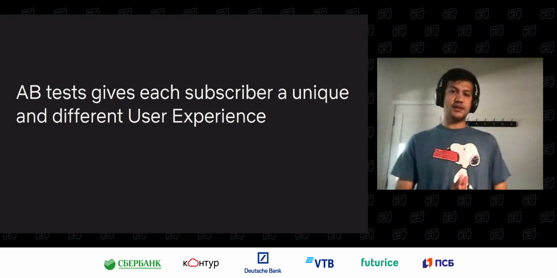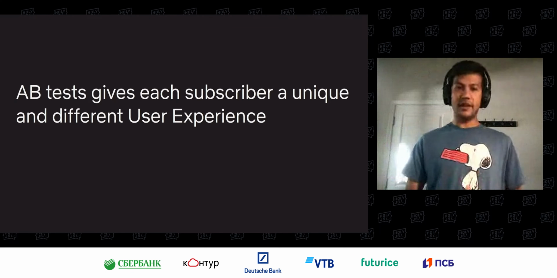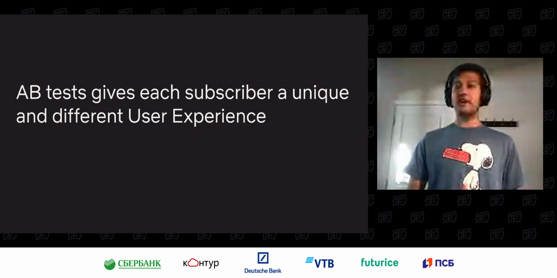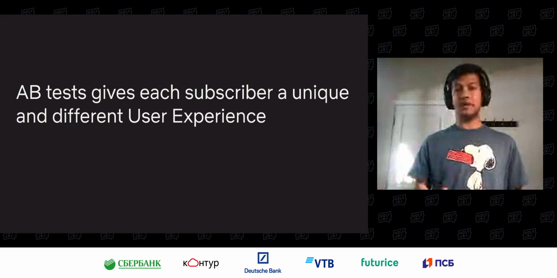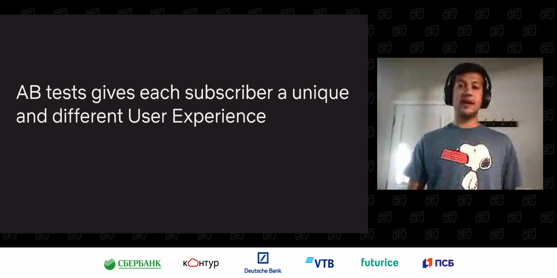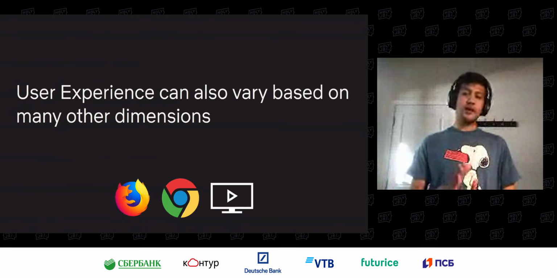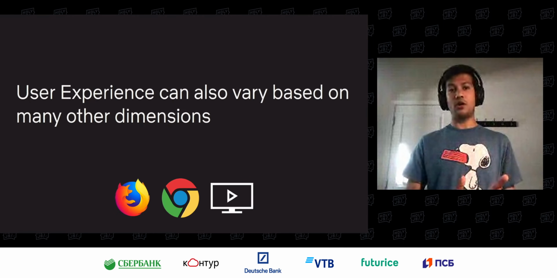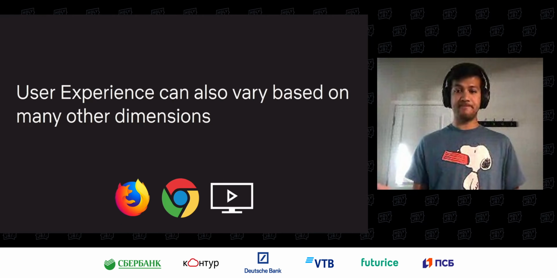What this also means is when we run these A/B tests, you might be subscribed to an A/B test while one of your friends might not be. So that means there is a unique experience that every subscriber ends up seeing, right? Sometimes these differences are so subtle that people don't even notice. And it's not just A/B test that changes your experience. Your experience also varies based on which browser you are on, or are you accessing it from a TV device, right?